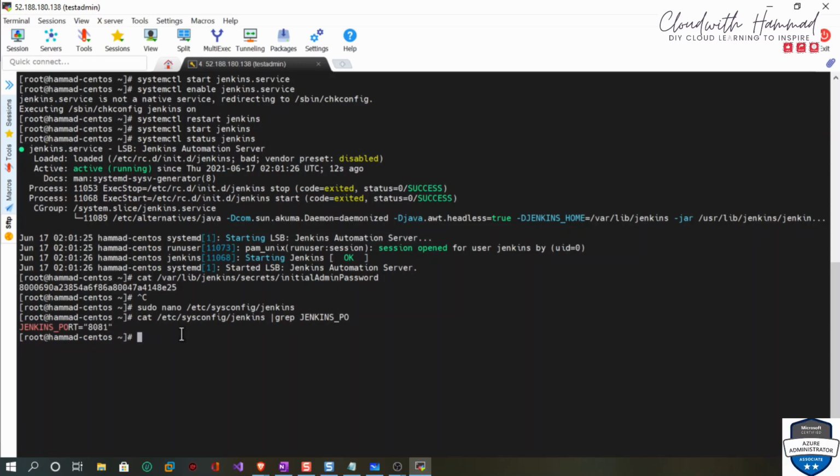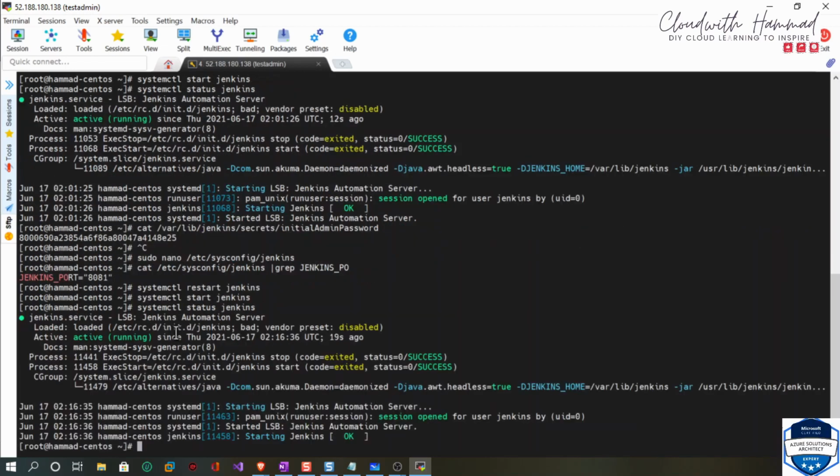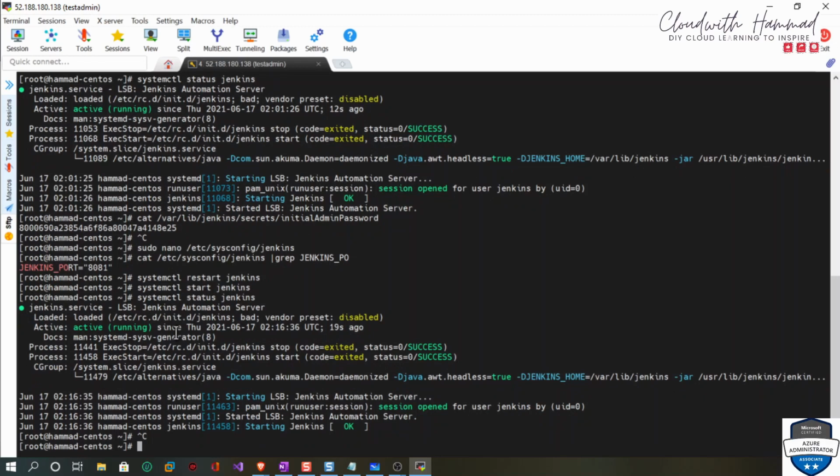Now obviously we need to restart, so systemctl restart, and then check the status, and it's running. So the Jenkins port is changed.